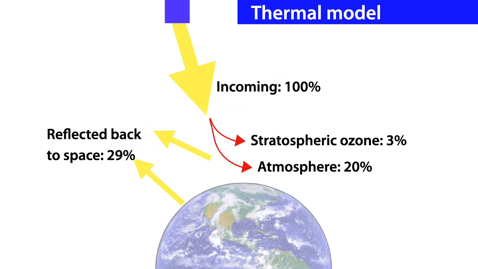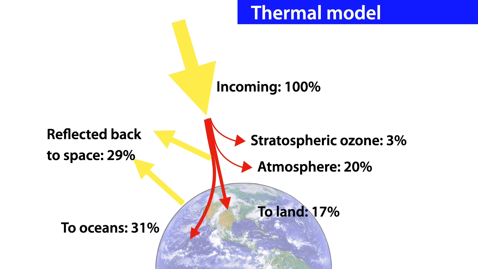Now I'll build a simple but realistic energy budget. About 29% of incoming energy is reflected off clouds, land, and water back to space. That's called the albedo. About 3% is absorbed by ozone, higher up in the stratosphere, and a full 20% is absorbed by the atmosphere. That leaves 48% going to the surface. About 17% is absorbed by the land, and makes its way back out to space via convection, conduction, and radiation, as we have seen.